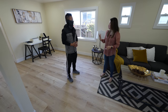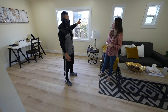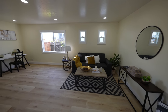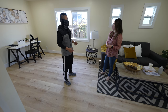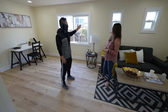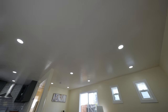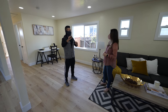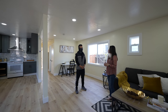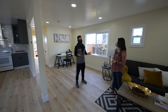It looks like expensive European-style flooring and it kind of matches the wall color. The wall is another mixture of leftover paint — Swiss coffee mixed with buttercream. We had a lot of extra paint from our other house in Pacifica, so we stirred it up and it turned out like this — a nice custom paint color. In the living room we also put in new recessed lighting. We use slim recessed lights because that way you don't need a can, which saves time and is a little cheaper. You can buy a 20-pack on Amazon for about $100.